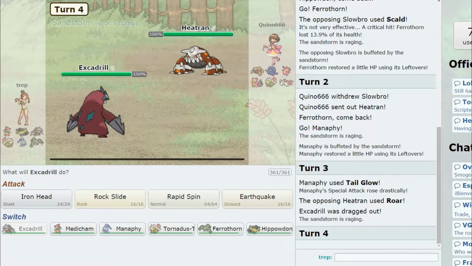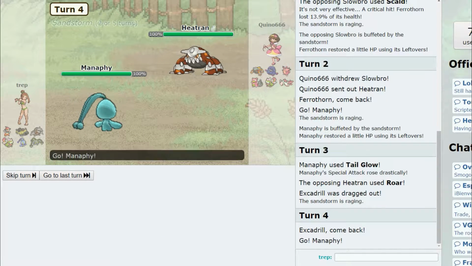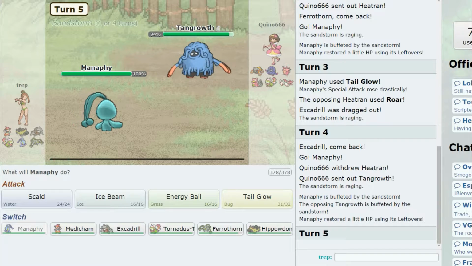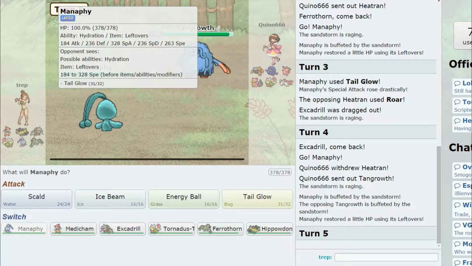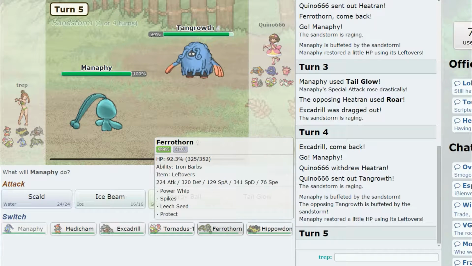But he gets the wrong Mon. That's fine. I'm going straight back out into Manaphy. I don't even care. But, yeah. Freaking Tangrowth. Oh my god, this is going to be a long match, I can already tell. He can't kill me with any one move. Also can't do anything to the Ferrothorn.